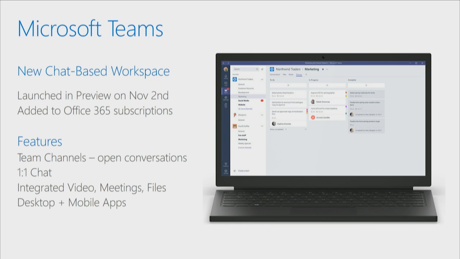Now, Teams itself really focuses on chat-based productivity. A lot of teams, probably your team, do a lot of their developer work, and it's really important to have a very tight loop with all of the people that you're working with. You don't want to spend a lot of time trying to address mails and make sure that the right people are on the CC line. When you can get your entire team into a chat-based workspace and everyone's just living there, you get this next level of productivity where everyone can see what's going on. People can respond in real time, and it's a really great experience. If you've ever had your entire team live inside of a chat-based experience, it's really great. But it's more than just chat.